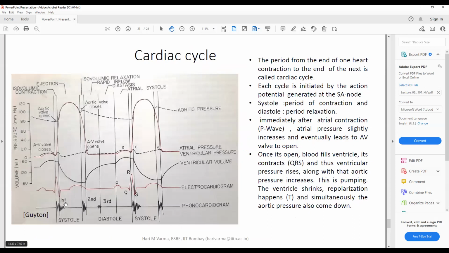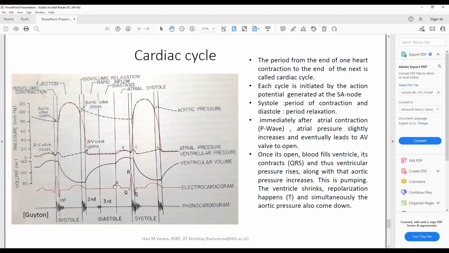Yeah. So here, if you see that PQRS complex, first what happens is the atria. You can convince yourself; I'll just give a hint of what is going on. When the atria contracts, that is the point where the P wave comes. So this P wave comes when the atria contracts, right? At that time the atrial pressure will start increasing. So you can see the atrial pressure increases because depolarization causes the atria to contract so that it will push the blood from the atria to the ventricle.